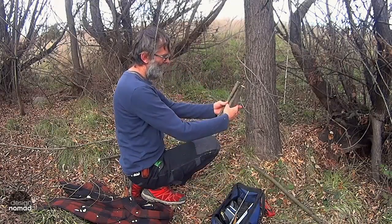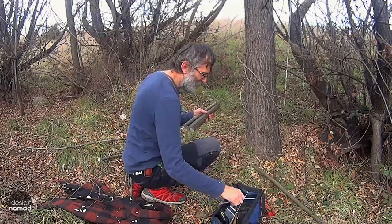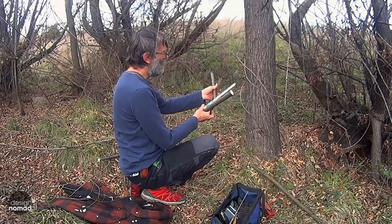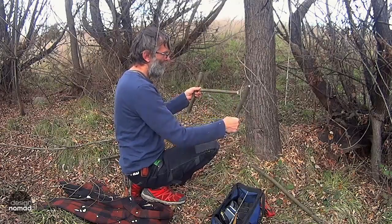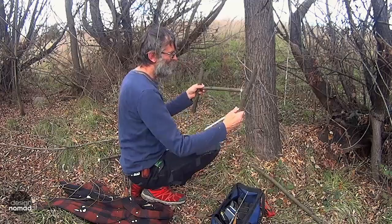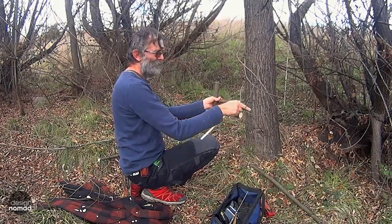So that's my three pieces of timber and one saw blade. They're going to go together a little bit like that on a handsaw. Now we've just got to make the joints where these two come together.